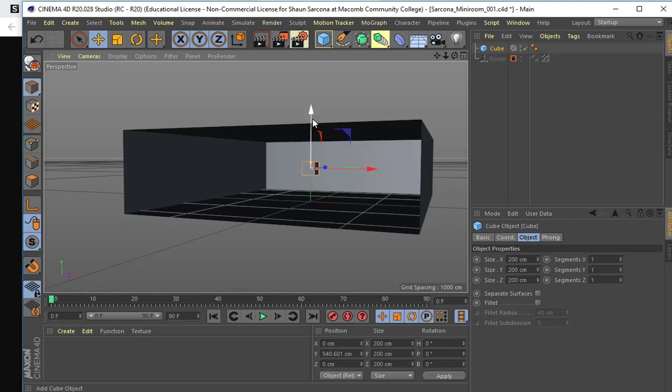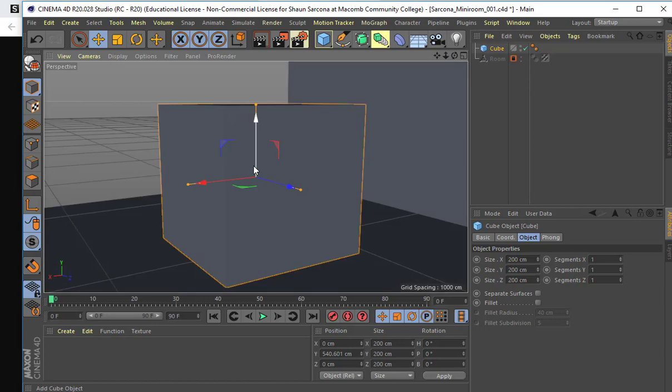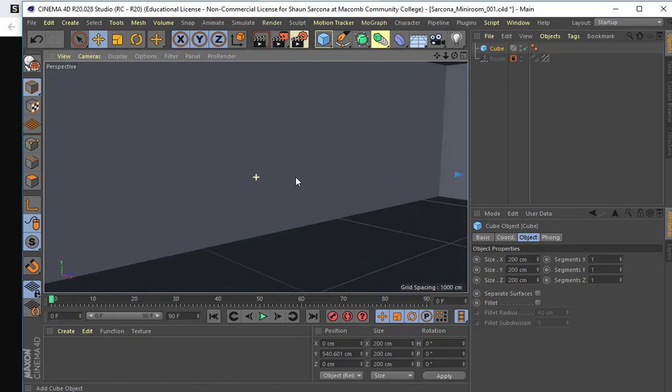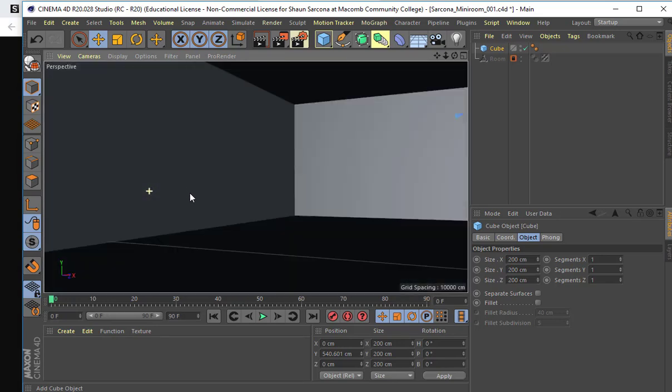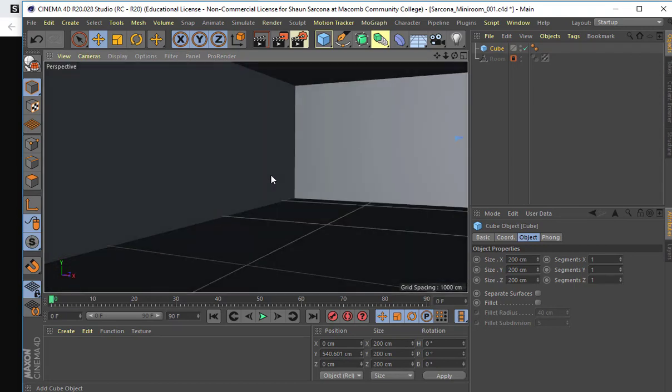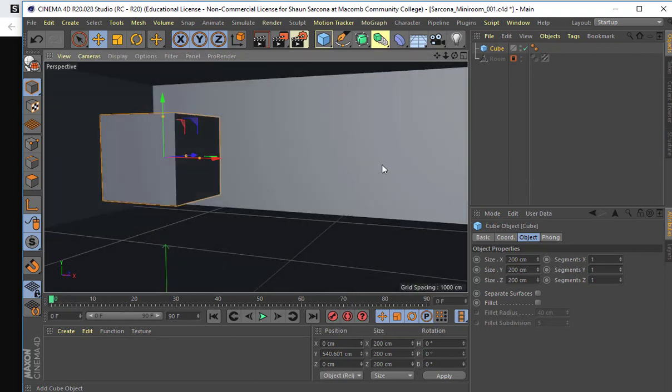As you create something, I'm zoomed out. Let's say I'm way over here, right? I'm on the other side of my world. I want to see where that cube is. Remember, you can hit O, and it'll jump you right to that object you have selected. We also want to hit on another hotkey here. Look, as I'm orbiting around, I can't see my item. I move over, there it is, and now I'm like out of the room. I want to be able to orbit around that item as I'm working on it because it just makes my life a lot easier.